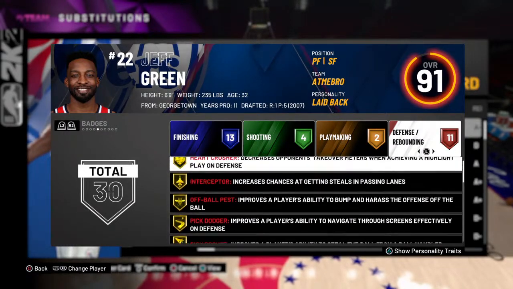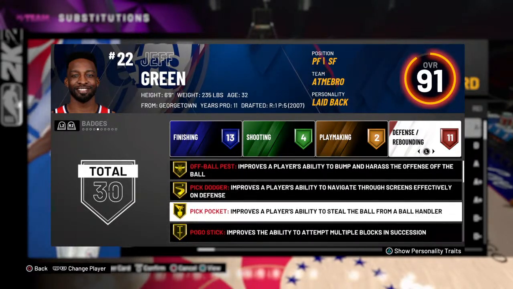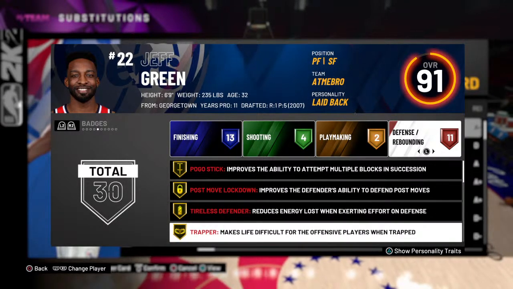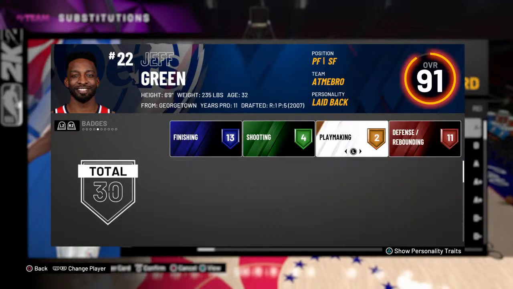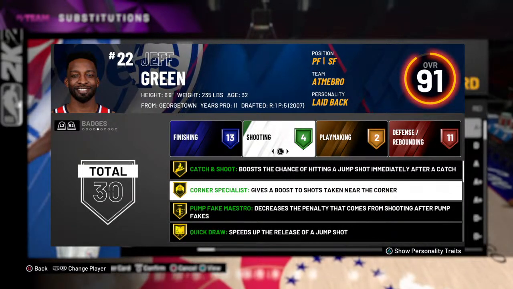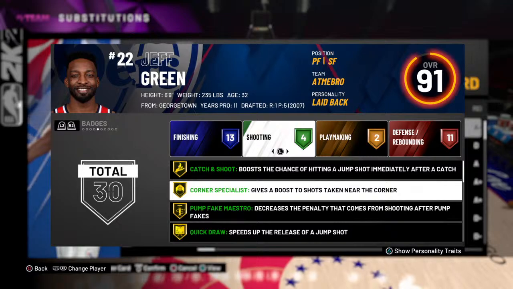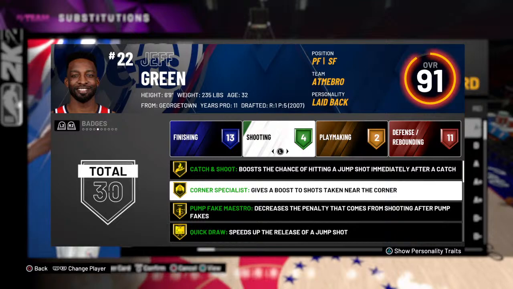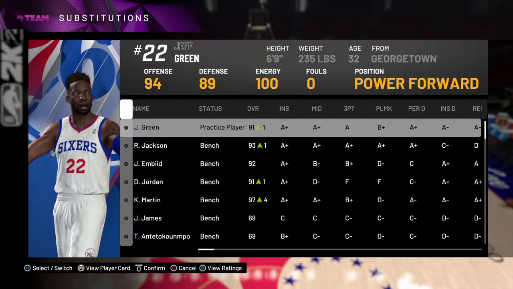It's got pickpocket interceptor on a 6/9 card. That's cheese. He's got pogo stick and post move lockdown. Also cheese. The only badge he doesn't have is intimidator. Again, he's intimidator and range extender away from being a monster. Let me say right now, when they release Diamond Jeff Green, I am first in line. I'm here for Diamond Jeff Green.